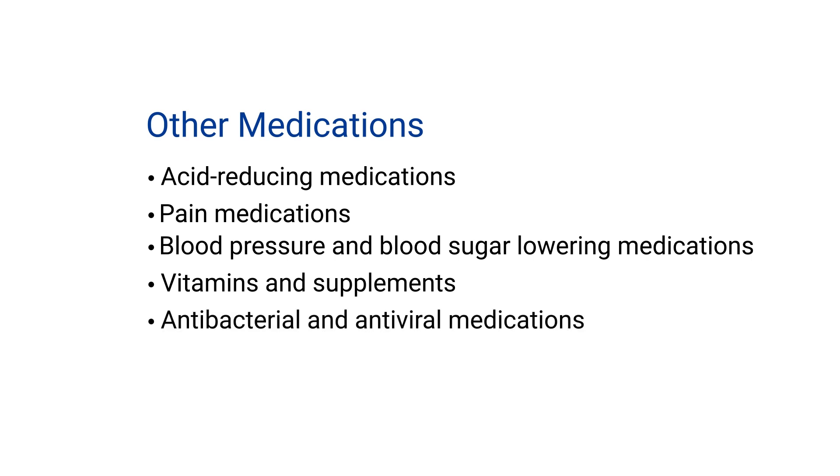These include medications like Bactrim for bacterial infections and Famvir or Valcyte for viral infections. The antibacterial and antiviral medications we use to prevent infections depend on your potential allergies and personal risks of developing an infection. If you have any pre-existing conditions that require medications, such as thyroid disorders, depression, or mood disorders, you will continue these medications after your transplant. If any other doctors suggest starting or stopping any medications, it is important to let your transplant team know first so that they can make sure these medication changes are safe for you.